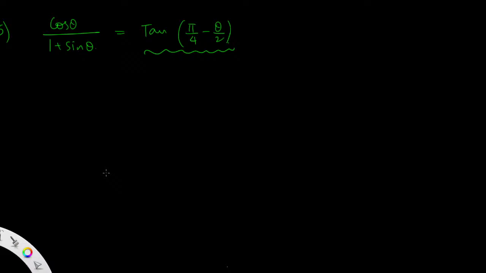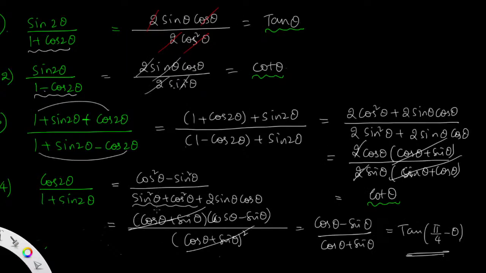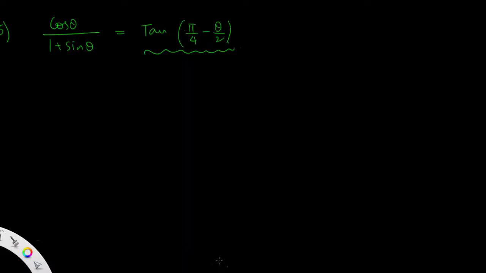Write as submultiple angle, theta by 2: cos square theta by 2 minus sin square theta by 2 divided by sin square theta by 2 plus cos square theta by 2 plus 2 sin theta by 2 cos theta by 2. Like that only you can write. Same process, then you get the answer as it is. In the place of 2 theta, here theta is there, so you can write the answer in terms of theta by 2. And the remaining next question is the same concept question.